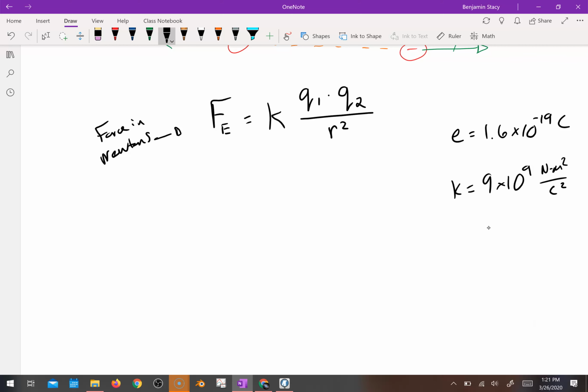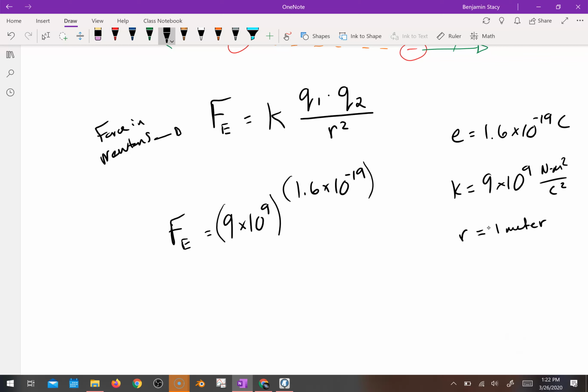All right, so let's say we just have two electrons that are 1 meter apart. So if it's 1 meter apart, then R is 1 meter. That'll simplify everything. So what is the magnitude of the electrostatic force between two electrons that are 1 meter apart? I have K is 9 times 10 to the 9. We'll do some nice, easy scientific notation. That's my K value. Then I've got charge 1 times charge 2. So that means I have 1.6 times 10 to the minus 19, that's the charge for charge 1, and then multiplied by the same charge. So I could write this over again, or I could just square it.